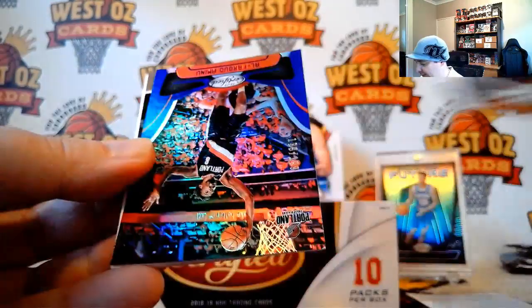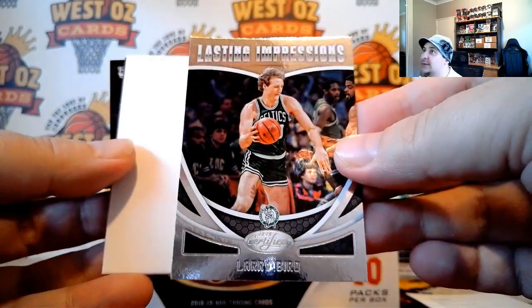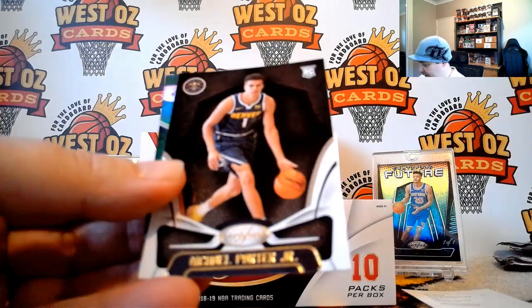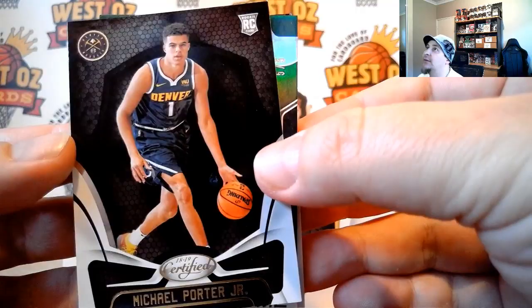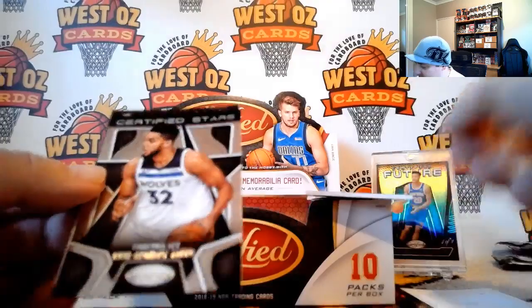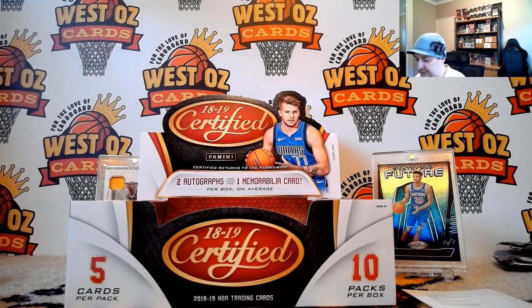Tyson Chandler and Al-Farouq Aminu, the 199 Blue. Larry Bird, Lasting Impressions. De'Aaron Fox and Jabari Parker. DeMar DeRozan. Michael Porter Jr. rookie. And it's numbered — 5 of 5, Green — Lonnie Walker, Fabric of the Game. Very nice. A black and a green in the same box — Certified Stars, Karl-Anthony Towns and Elfrid Payton. Nice one on the Lonnie — Spurs, there's a payback for you Steve, for trading the Spurs.